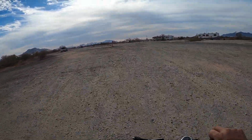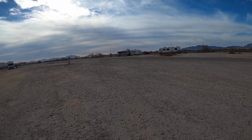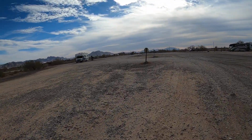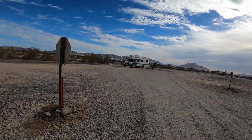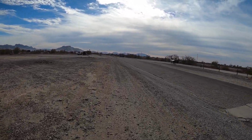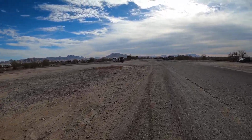And you see over there to my right, you can't really tell, but there's water over there too, so you can fill up your potable water. The water is drinkable. And then on this side as well, there's a water fill. You can see this gentleman over here filling his water. Get back over to the other side.